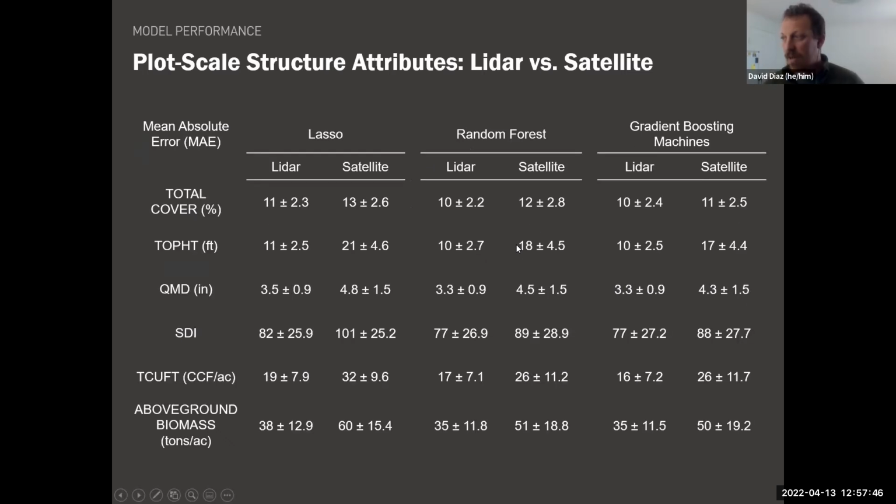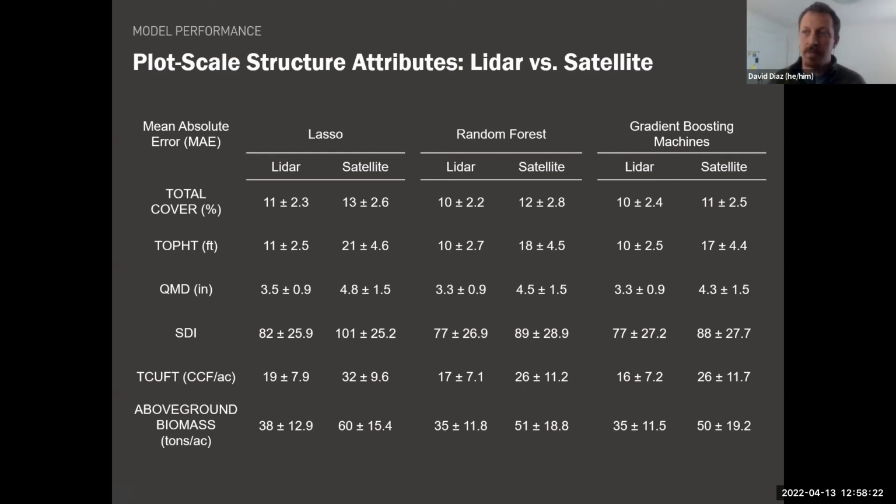But when we look at the scale, what we saw was on average, for example, with our machine learning models, that the difference between how well we were predicting was not significant in terms of utility. I'm not talking about statistical significance, but not significant in terms of utility for stewardship planning. And so we came to the conclusion that for the satellite models, the benefit of being able to map across the entire state, on an annual basis, outweighed focusing on using LiDAR data in only the subset of areas that you could get it.